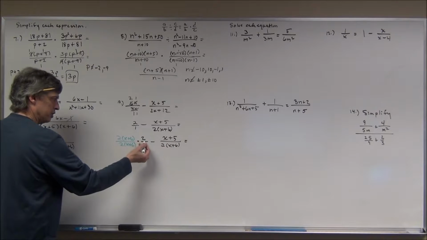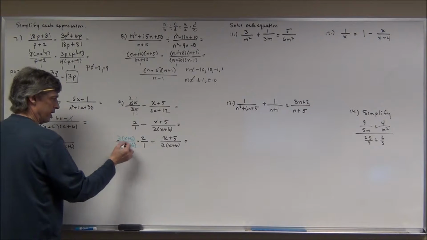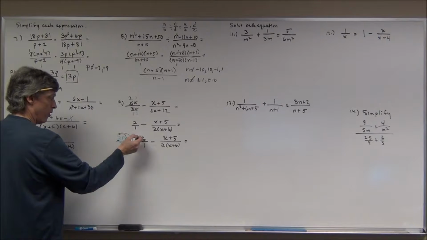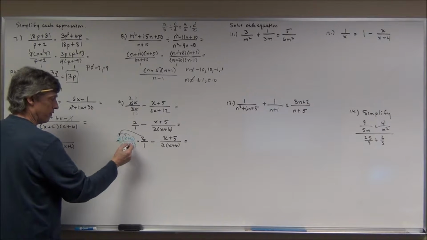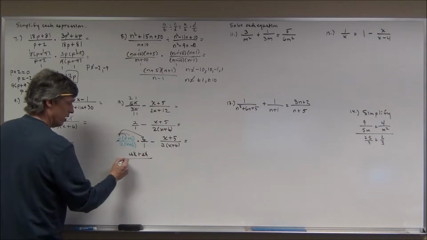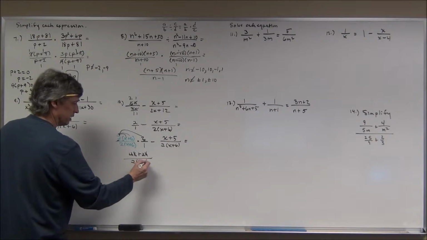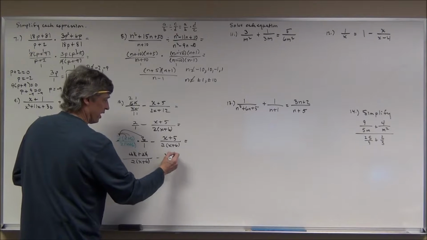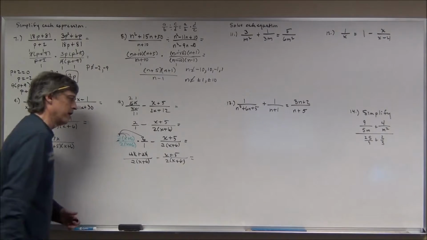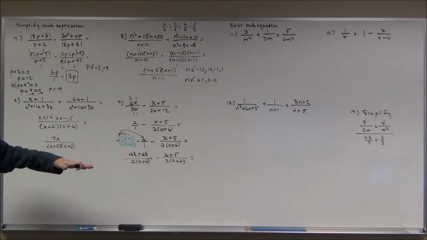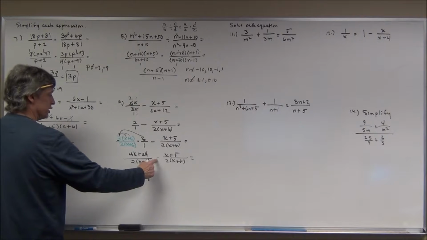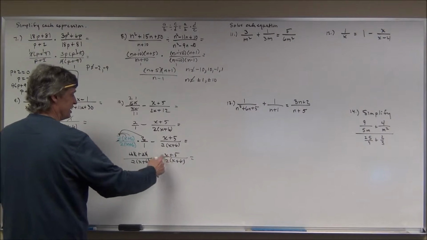Now over here, this 2 and this 2, right? That's 4, and the 4 is going to be distributed over the x plus 6. That's going to give me 4x plus 24 all over 2 times x plus 6, minus x plus 5 all over 2 times the quantity x plus 6. Be very, very careful. At this step, you must be careful because of the subtraction sign. A lot of mistakes are made because you are subtracting the entire numerator.